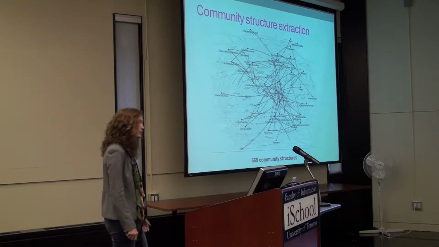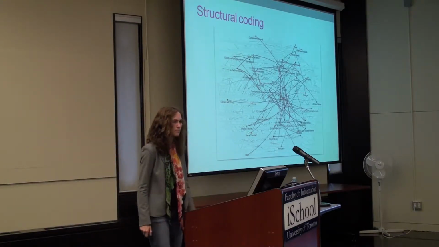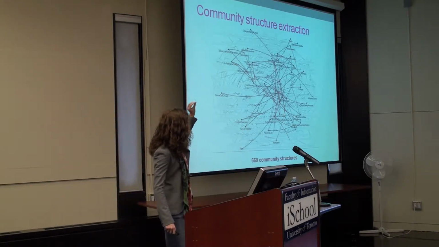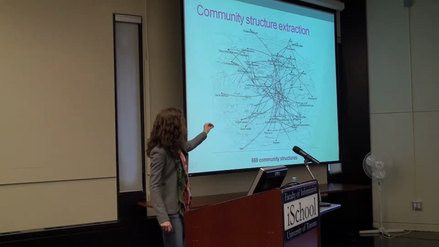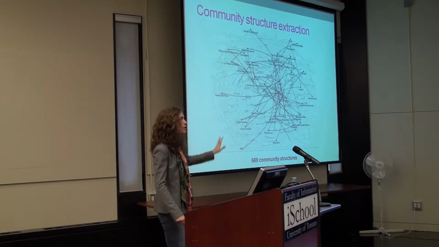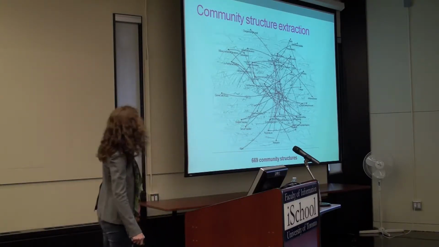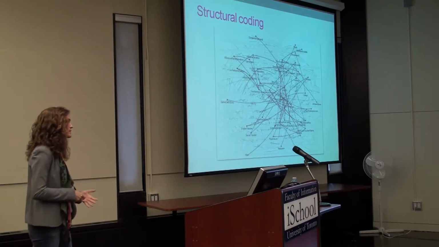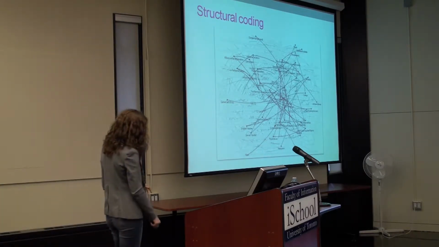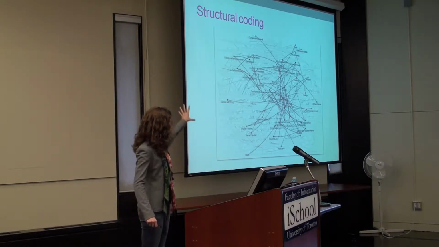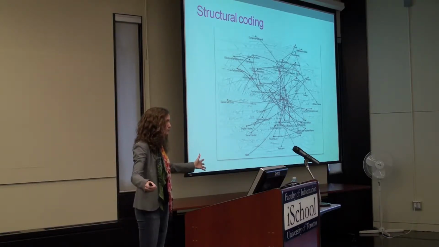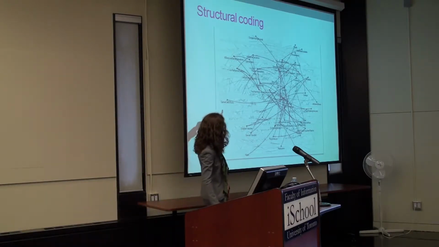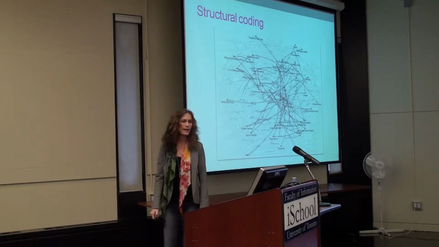Some of them were personas, about 10, 11% of them. You can see in black the largest subnetwork community structure in his overall play network. Then we go into a structural coding phase, and this is where we bring grounded theory in. So we have the entire network landscape level, the community structure level, and then every little individual object and tie.